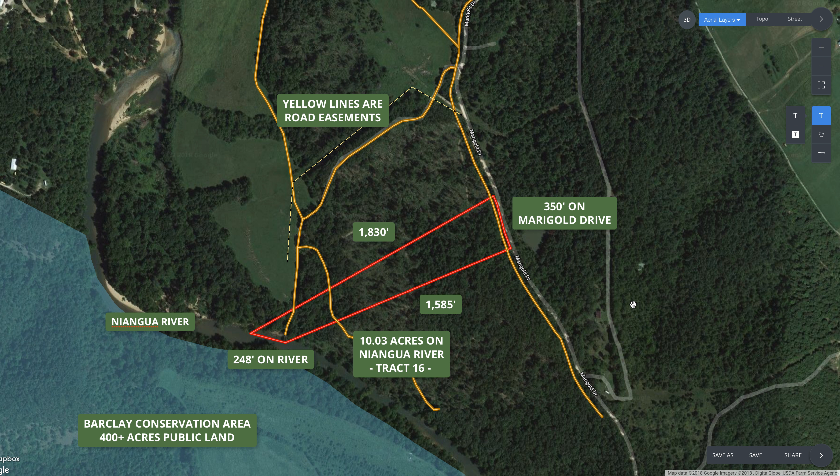Those road easements are in place. The power easement runs adjacent to the road, and there are setbacks from these roadways to allow for road maintenance and for power to be run in the future. There is also a road easement on the eastern portion of the property adjacent to Marigold Drive — this yellow line is another road easement that will probably be a cleared road at some point. That gives you another option to access either the south side or the north side and take the little trail to the east part of the property.